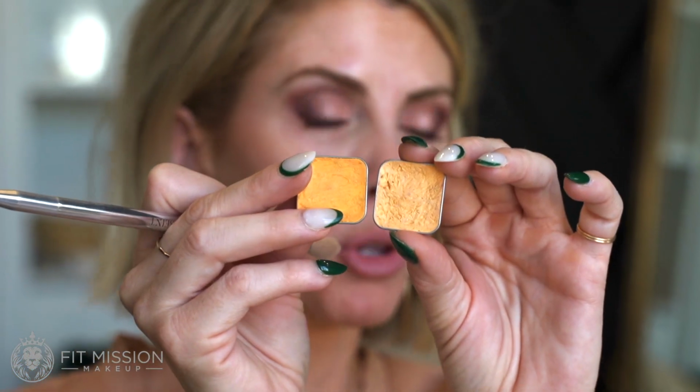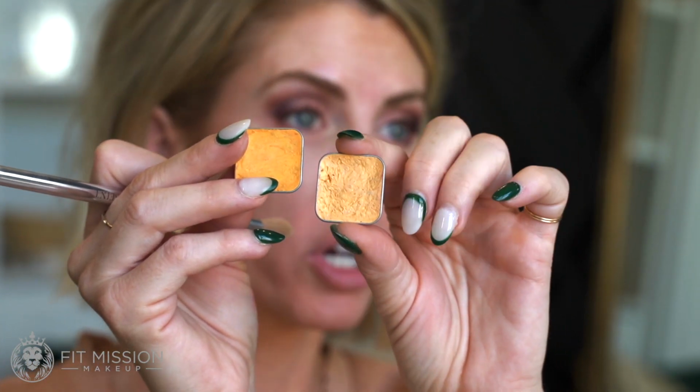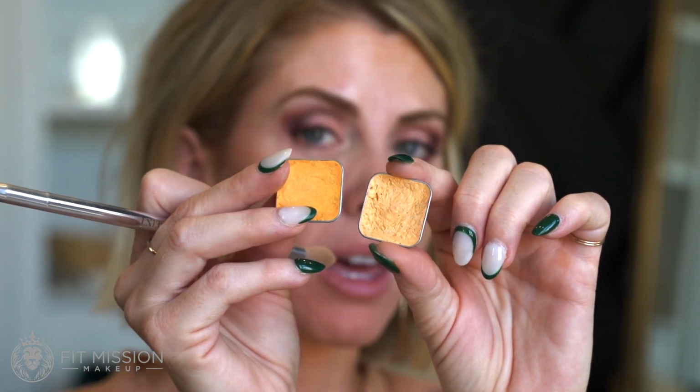One of them has more blue, one of them has more orange, one of them has more yellow, because they are for different things. Like if you had more blue or more purple, they're gonna take care of that. So I have an area over in here that if I put on even the Y01 or the O01, if I put on any of those, it still pulls blue. So I grabbed the OY1 and I took this part of my brush and I just pounced it, one little pounce, and I pressed right into that area and it neutralized out that blue.